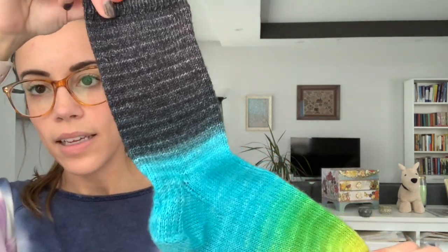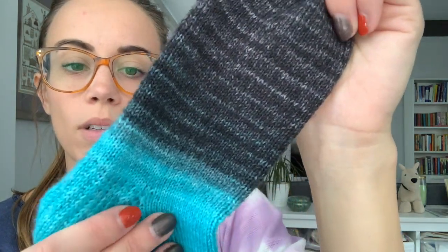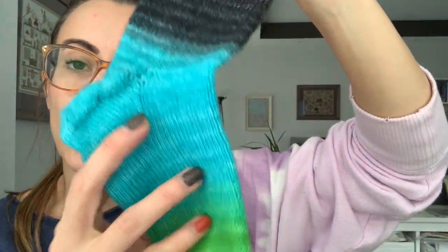So I'll start off with 2 knitting finishes that I've had. I actually finished 2 socks for separate pairs. So the first sock I finished was the second of my mood ring socks. This yarn is by Knit Picks, and it is in the base Stroll, which is this really soft merino wool nylon blend yarn. And the colorway is called Mood Ring. And this came as 2 50-gram balls, and you're supposed to knit 1 sock from each ball. And Rocio, Kokohama Stitchery, had an awesome idea of knitting 1 ball or 1 sock from the inside out and 1 from the outside in.